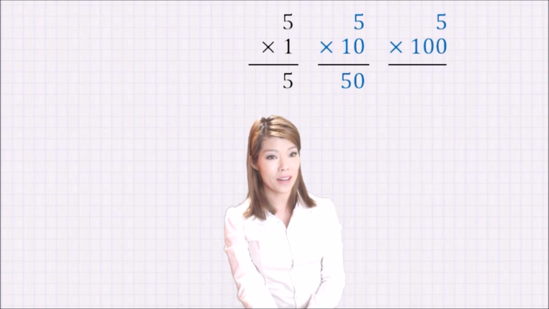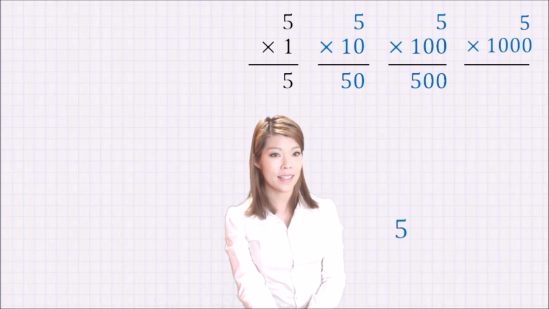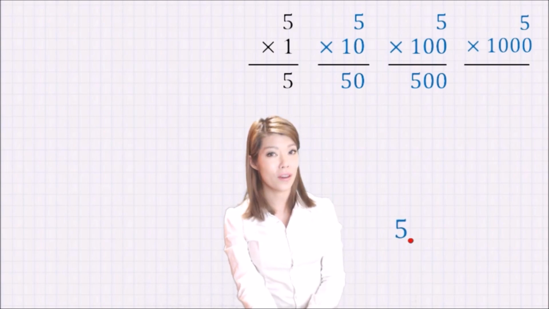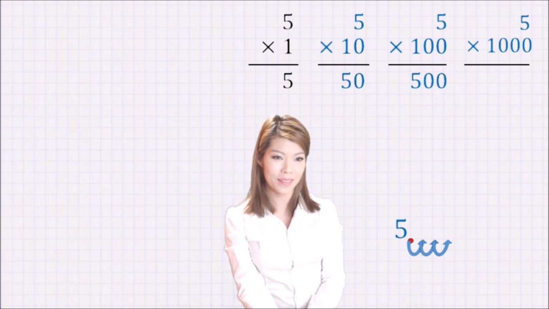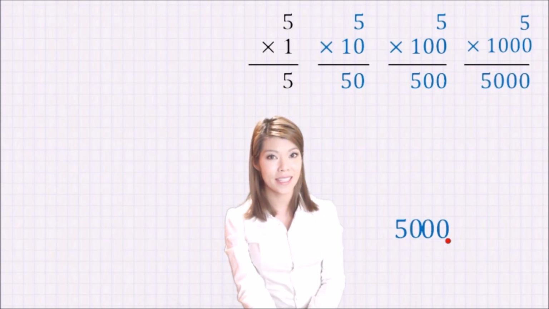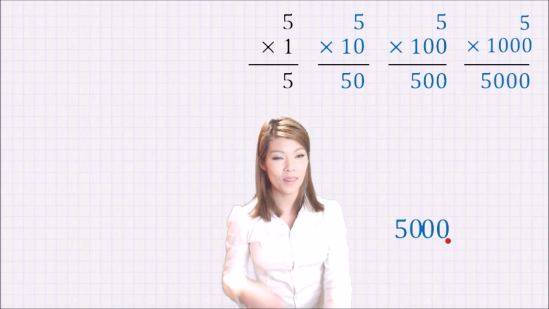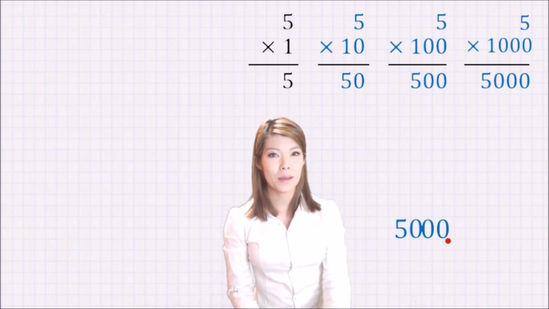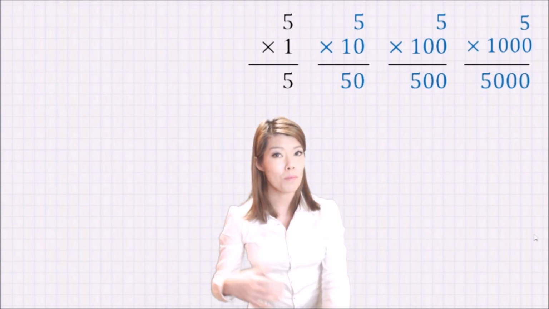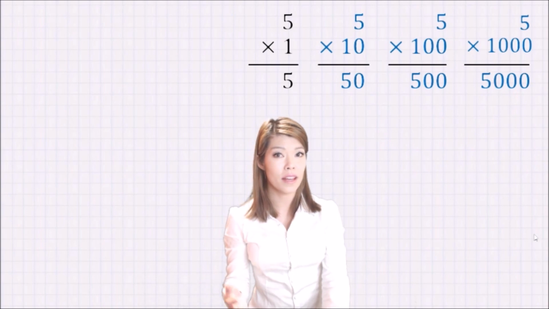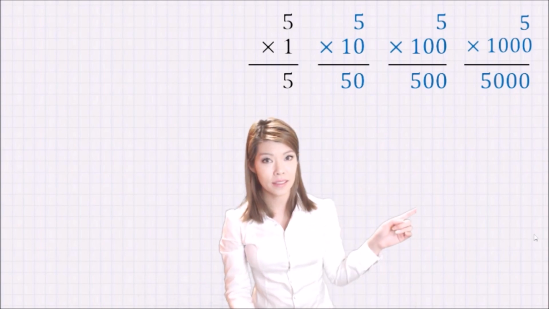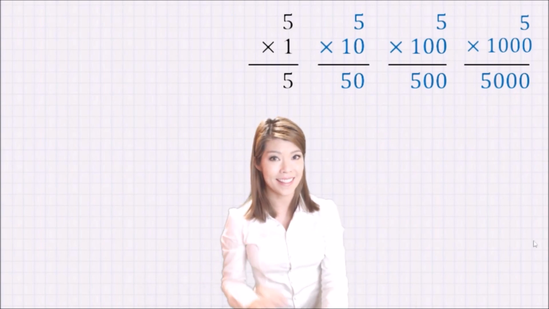And we get 500. And 5 times 1,000, very similar process. It's like moving the decimal point 3 times because of the 3 zeros. 5,000. Today we're going to look at decimals, so it's on the other side. Numbers that get smaller. So when we multiply by bigger numbers, we move the decimal point to the right. So let's have a look at the next example.